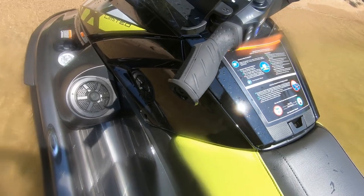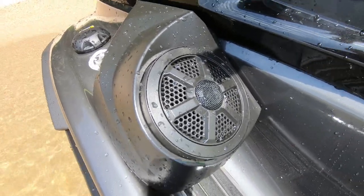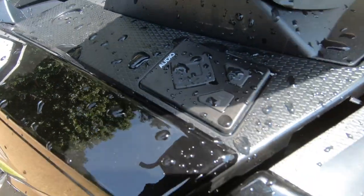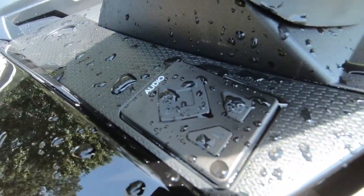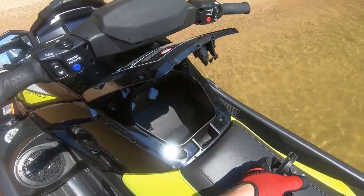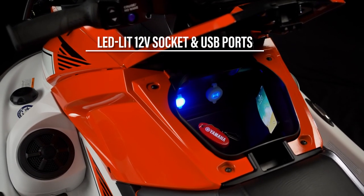New to the limited package for 2021 is the inclusion of Yamaha's factory-installed marine audio system, comprised of twin 4.5-inch waterproof marine speakers, an integrated 2-channel amplifier, and a low-voltage regulator to protect the battery — all operated by an easy-to-access control pad found below the handlebars on the left-hand side. Also below the handlebars is an all-new glove box that is the largest ever offered in the VX series, watertight, and lit with blue LED lighting from a USB and 12-volt powered outlet as standard equipment.